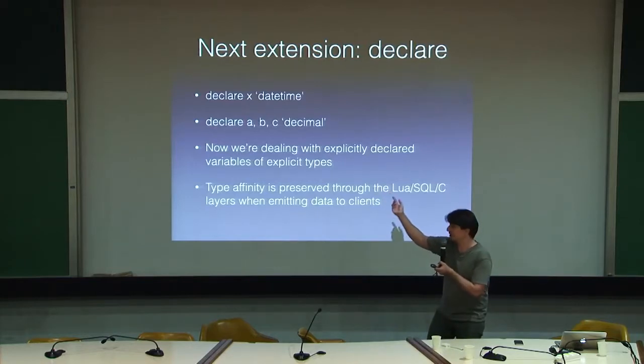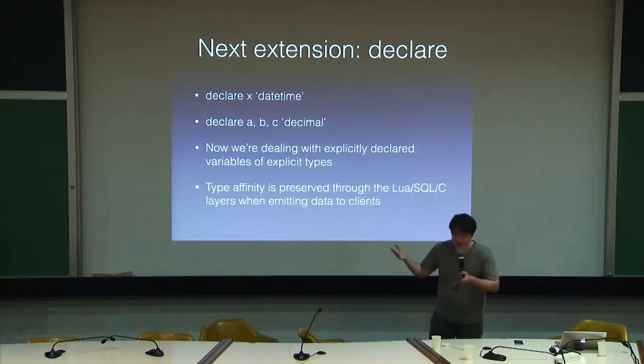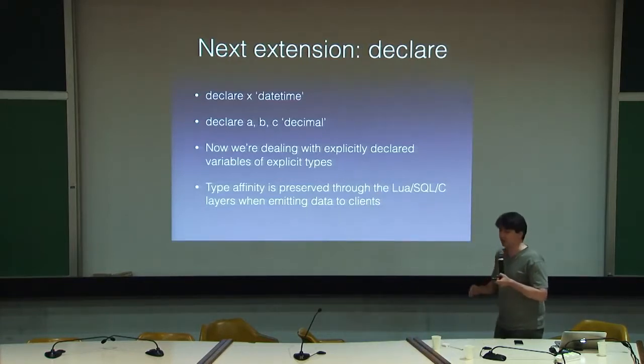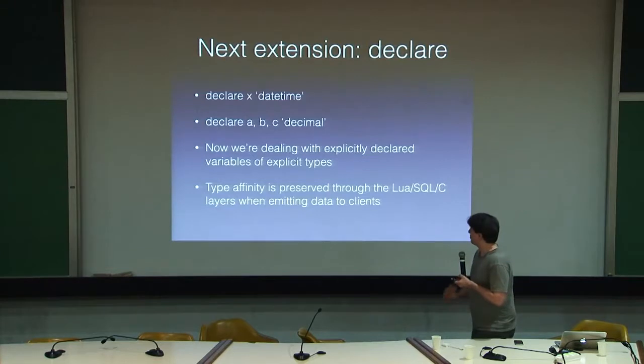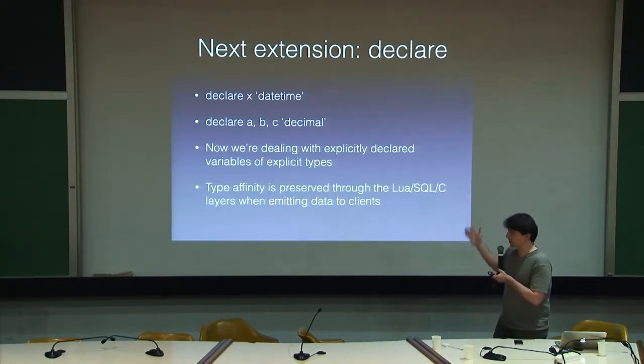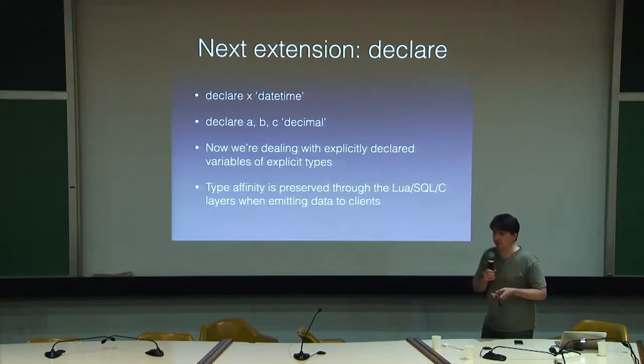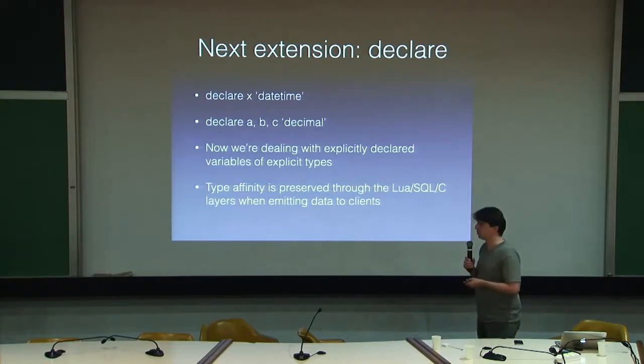So you can do wacky things like, that's a Lua string actually. So you can do wacky things like at runtime, that comes from Lua. It's 100% runtime typing, but it's strong. So you can declare whatever you want. You can declare multiple things. It's syntactically pretty simple. So now basically it's shorthand for local. Obviously, you're just creating a local variable of that type. But the point is, it now has type affinity.